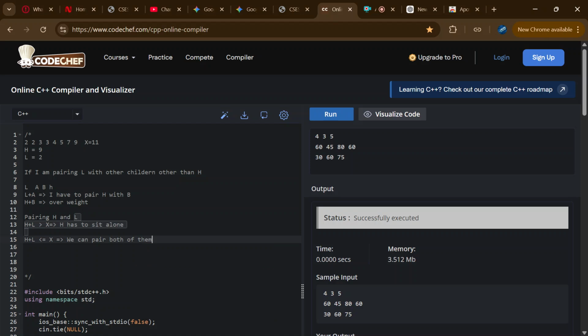You might think L can be used if H plus L fits, but if H can be paired with some other element greater than L, why should we not save L for other elements?